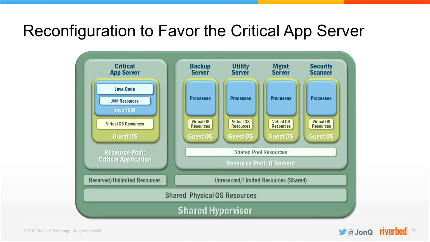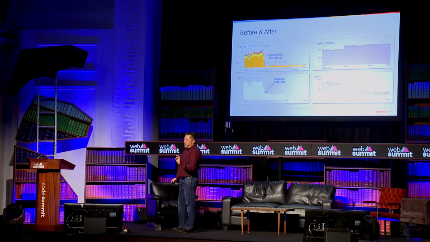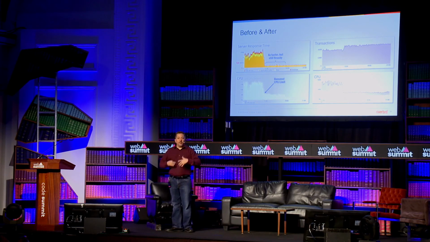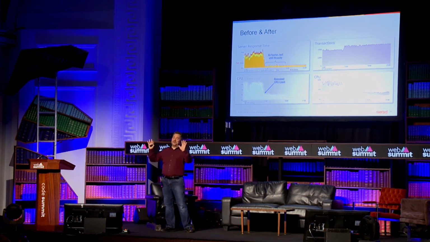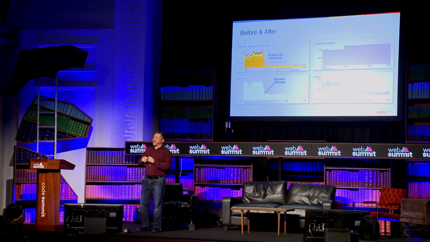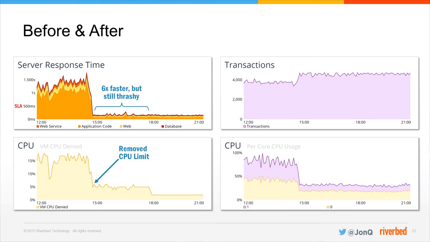And the way that we do this is by setting either resource reservations, where I guarantee I get X number of gigahertz, and ensuring that I don't have limits, which mean even though I have 2 cores that are 3 gigahertz apiece, that you've only given me 4 of those 6 gigahertz. And what ultimately happened when we did this was that when we made that first change and we removed a CPU limit, so when we looked at this customer's app and they swore up and down, we're given 2 cores, well, we found out, no, you actually had about 80% of 2 cores. Actually, it was about, I think, 60%. And by removing that limit, which removed the pausing, response time got 6x faster.